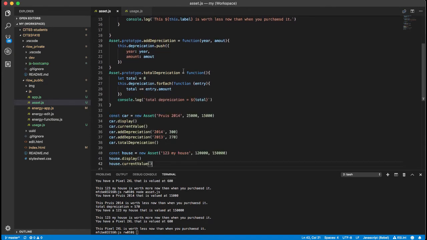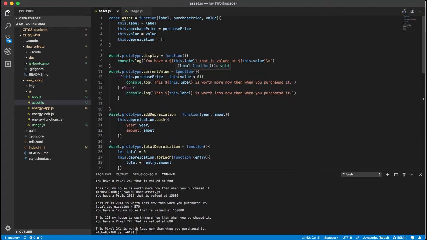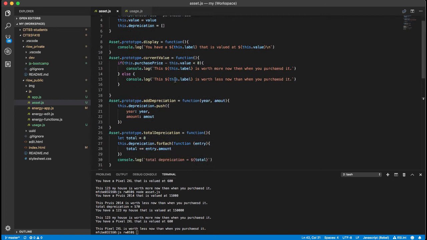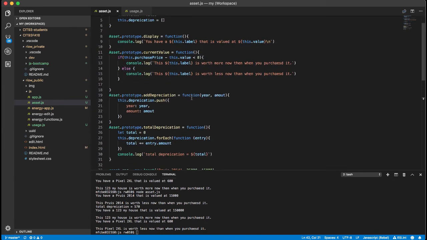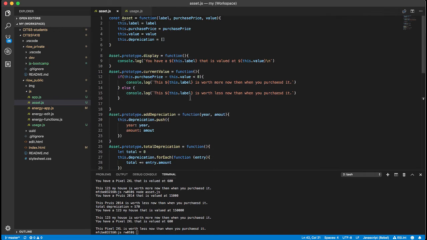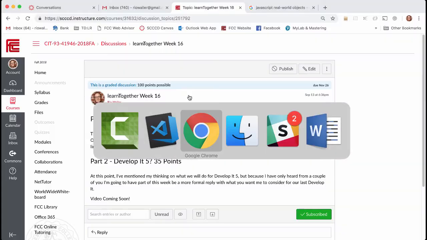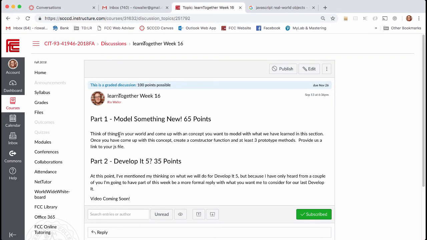Now, if you don't understand accounting, don't worry about it. This was just something I modeled, and I want you each to select something different to model here. And we're going to use it this week, and we're going to use it next. Okay, so let me move back over real quick and talk about what I want you to do. And again, you don't have to connect this to the page. We will do that next time.